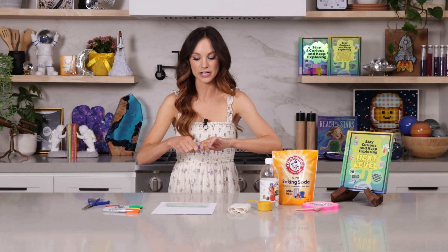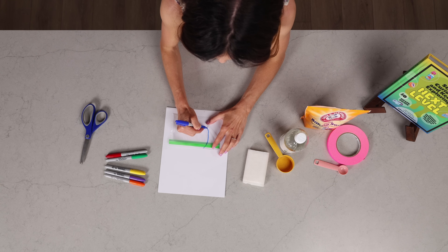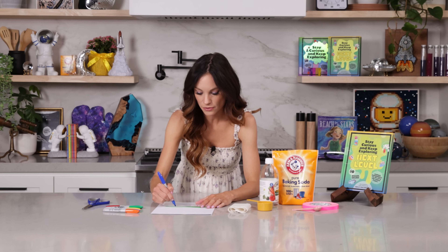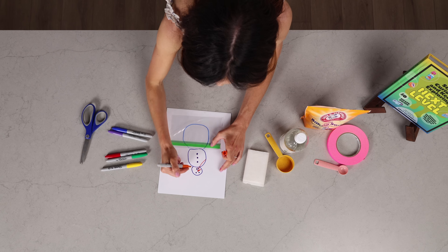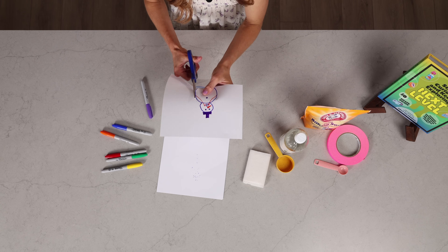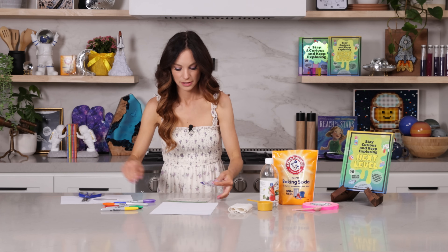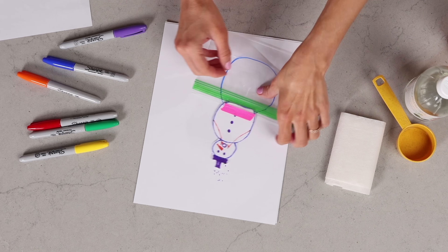What we want to do first is design our snowman. I just place my snack bag right on top of the paper, draw the bottom of the snowman on the snack bag, just like so. Then I'll draw the middle part of the snowman on the paper. And then of course he needs a carrot for a nose, saying 'Oh no, how embarrassing, I'm tooting.' Once you have drawn your snowman, we're going to cut out the paper part, and once you have them cut out, we're going to tape our snowman back on our snack bag. And now our snowman is ready to toot.